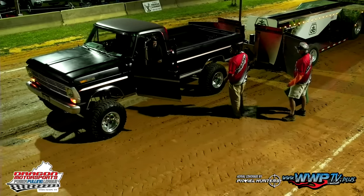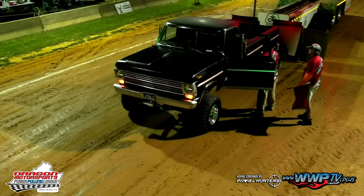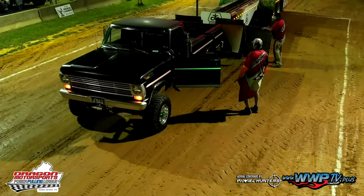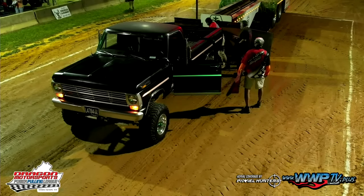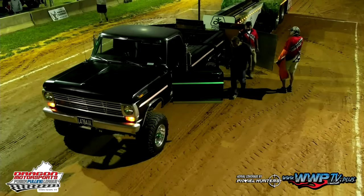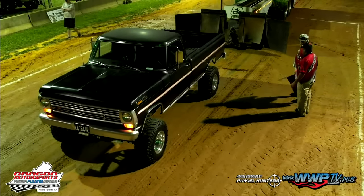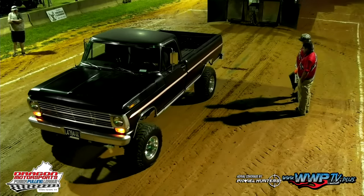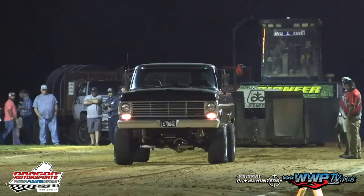About four more in this class and 11 semis. Four or five left. Semi? Hey, are you going to be able to keep up with it? That's an over the road. They're going to go 50 miles an hour. No, they probably will be in the 20s, right? The high 20s. I don't know. Just depends.